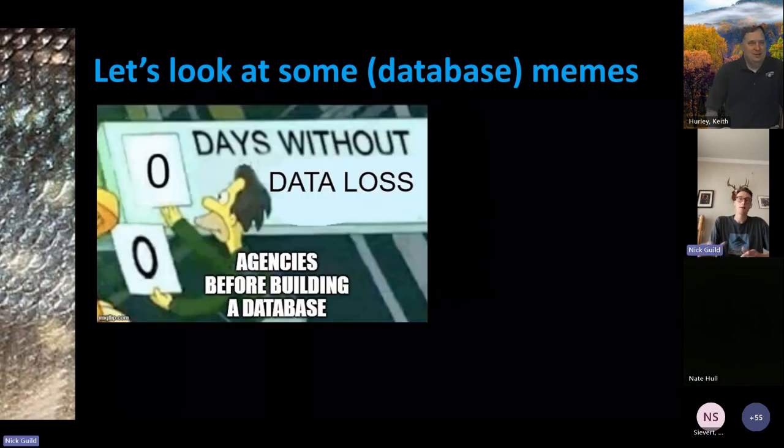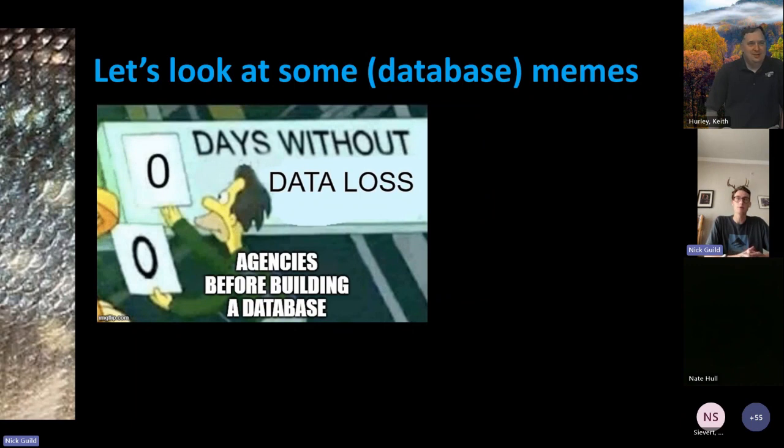Look at this man. This man represents an agency who is having to do the Sisyphean task of writing 0 every day that they're at work because they have data loss all the time. A database allows you to eliminate a lot of the issues that cause data loss and makes sure that your workflow and everyone else in your agency is much smoother. There are no hiccups. Everything is right where it should be.